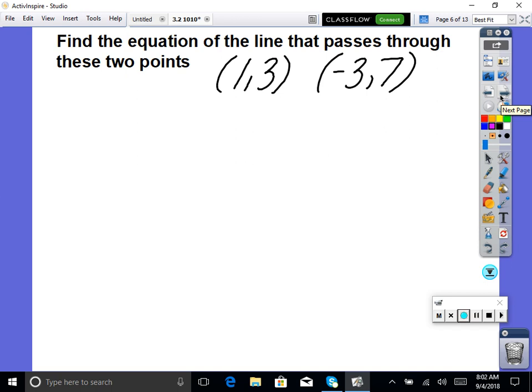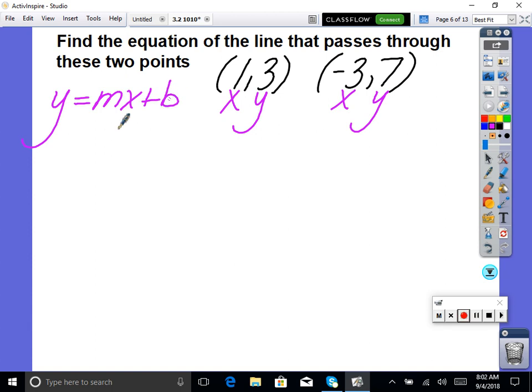So first of all, we have an xy point and xy point. We don't know what the slope is, do we? But we can find out real quick. So let's say, okay, we have y is equal to mx plus b. We need the slope for sure, but we can find the slope. Now careful, in this one, which is actually our first point? Negative 3 is 7. Does everybody see why? Because that would come before 1, 3. If we were to graph it, that would be the first point we see from left to right.